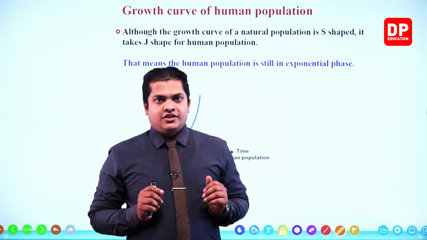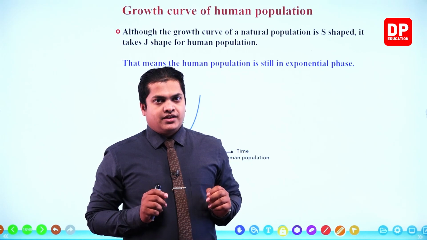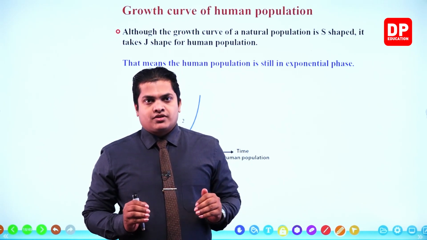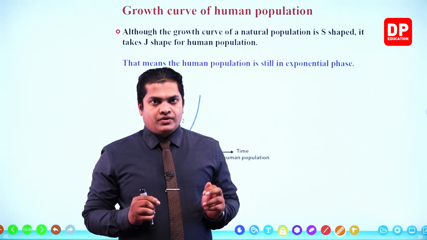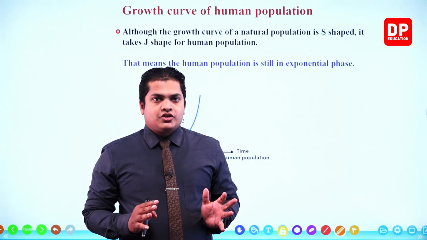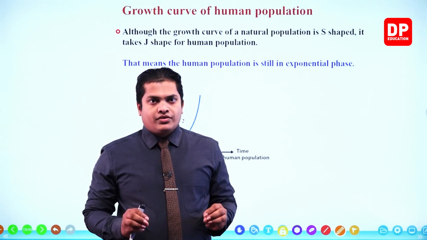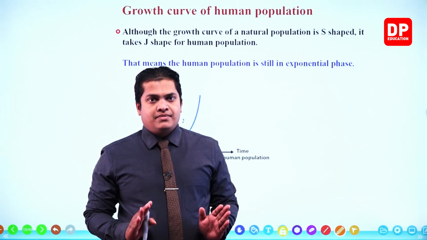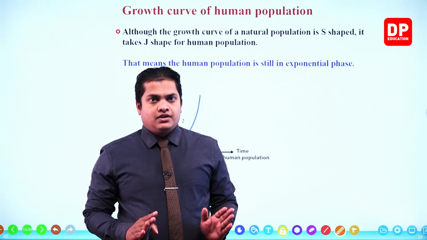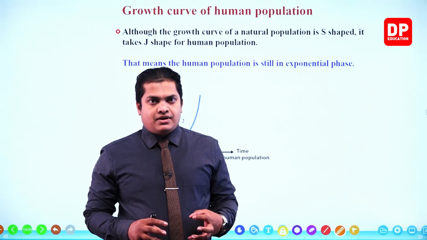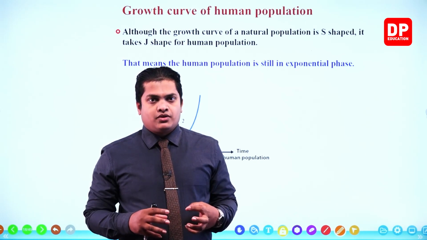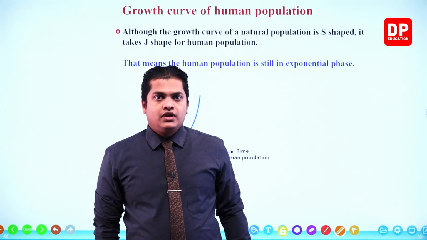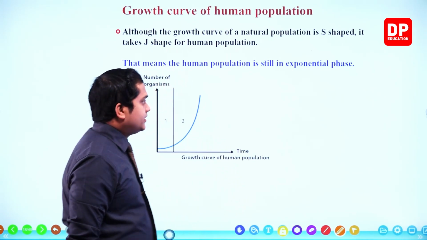So my dear children, in the earlier chapter we discussed several things regarding the biosphere lesson, and we identified the structural components that can be observed within the biosphere. After that we discussed the growth curves and the several stages that can be identified within the growth curve. Now within this lesson, first of all we are going to discuss the growth curve of the human population.